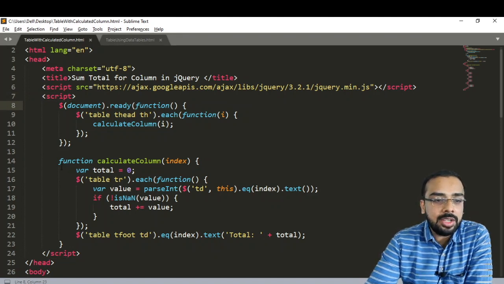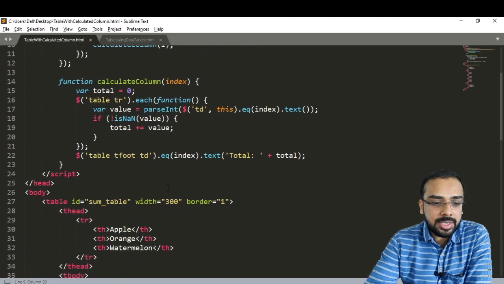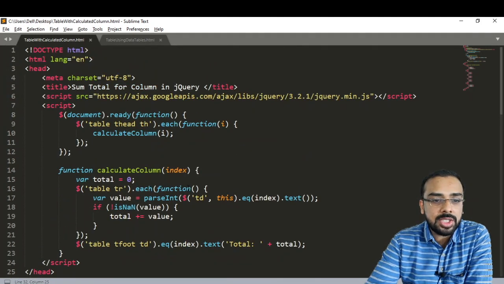We have declared a function named calculateColumn. First let us understand what this ready function is doing, and then we will see what calculateColumn is doing. Inside this ready function we are going inside our table header. Here you can see that we have three different table headers: apple, orange and watermelon. For all these three we are passing their values, so table head and inside it th.